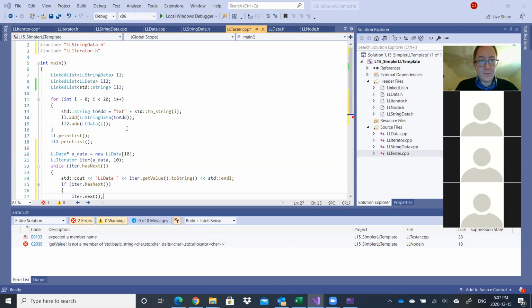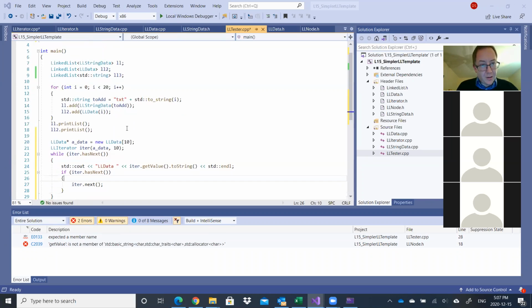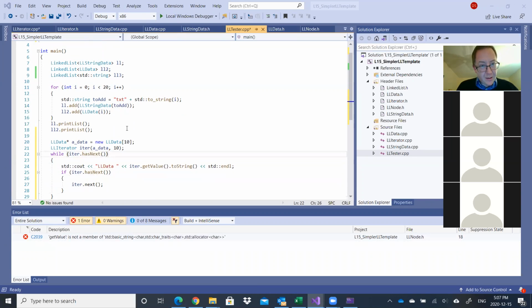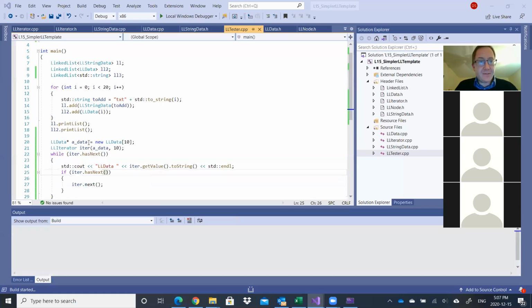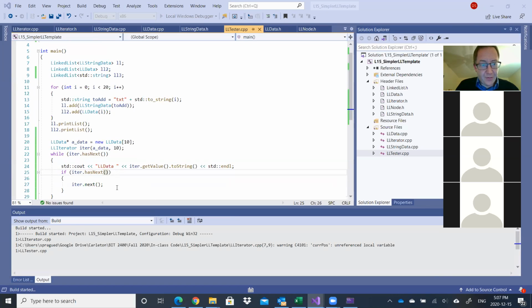Next. Actually, I don't want to do it that way, do I? If it has next, I can just increment it, but I'm going to miss the first step. Let's leave it at that at least. So what's this going to do? It's going to check to see if there's another element. If there's another element, then I'm going to go to the next one, print off the next node, go to the next one, print off the next node. The whole reason I'm pointing out all of this, and hopefully that'll build and be fine.